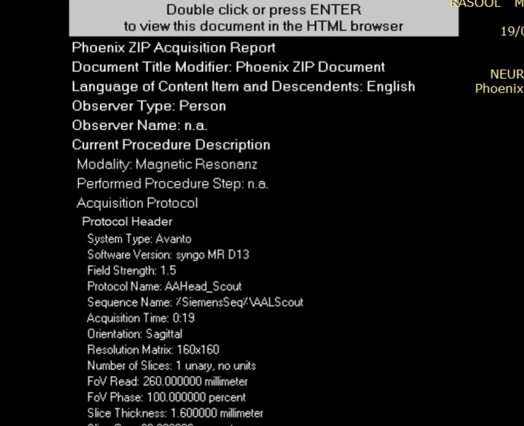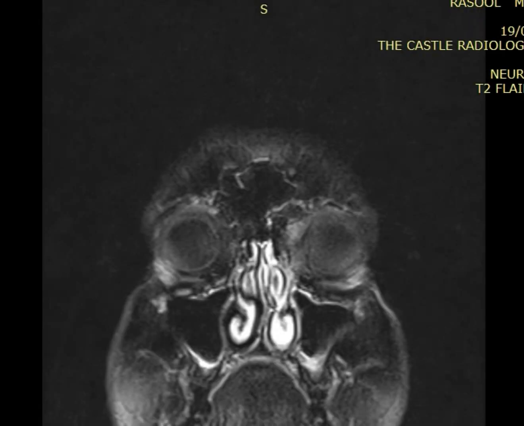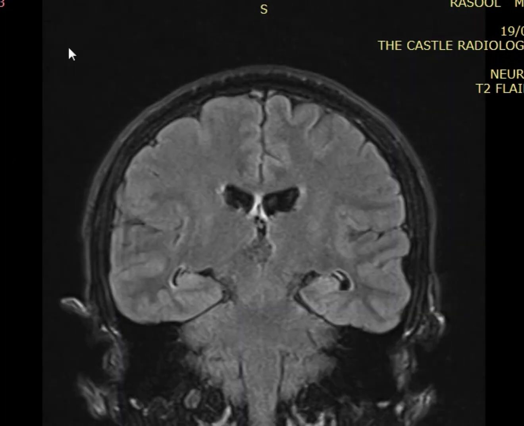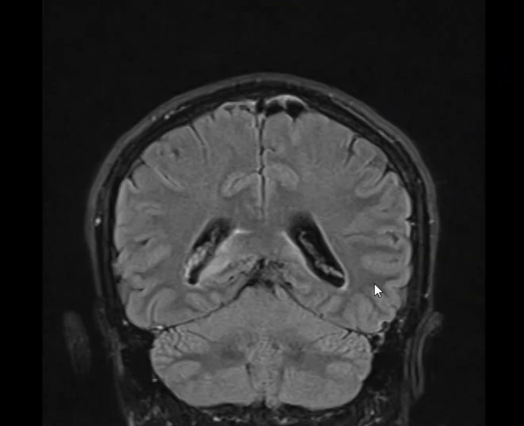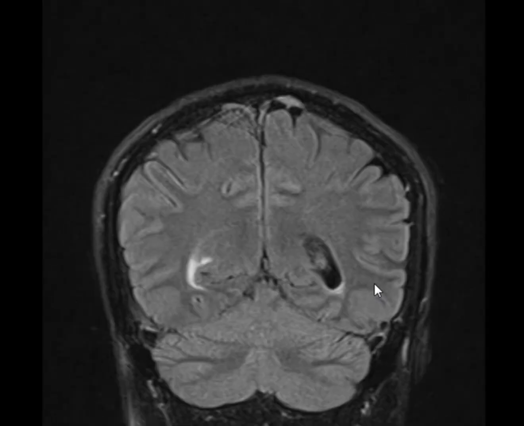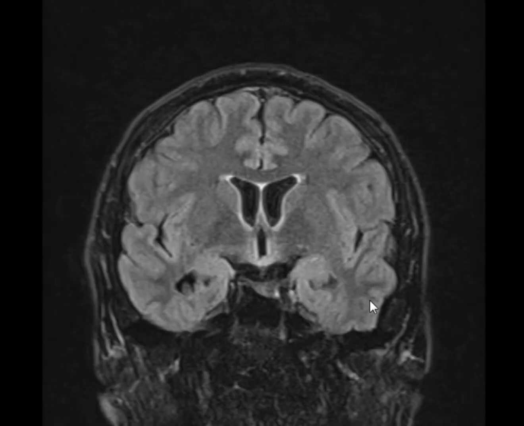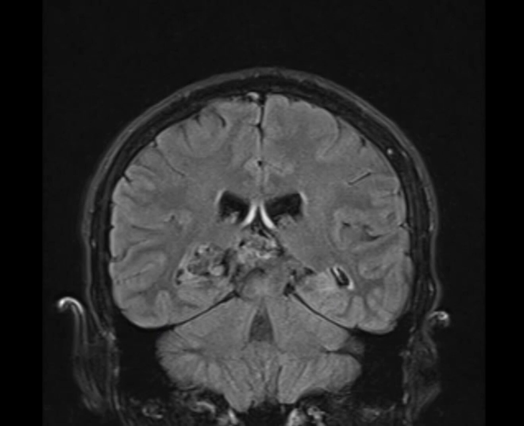Good morning, everyone. Today we will start with our case interpretation session, starting with this case of a 38-year-old male patient presented with a neurological deficit. So just a second, let me remove these things. Okay. So brain MRI was ordered for him. Coronal MRI FLAIR. Good. Okay. You go to axial.